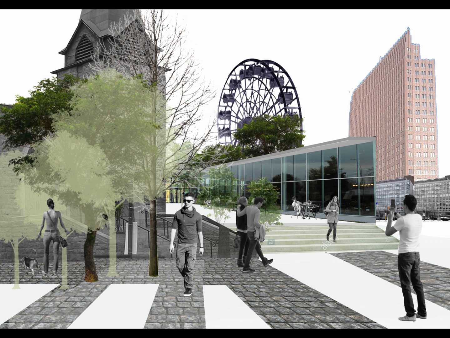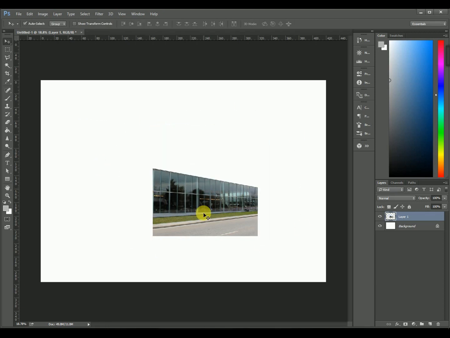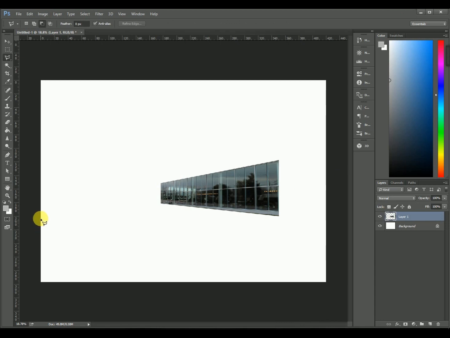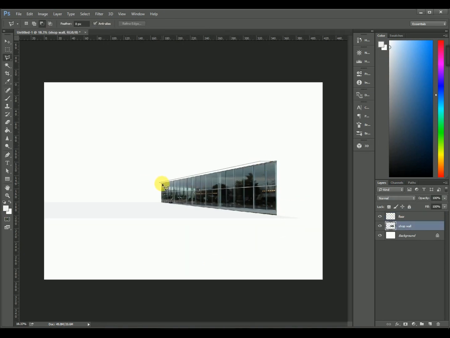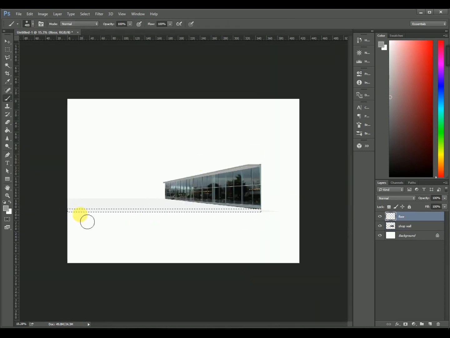So this is the image that we will be making today. First I wanted to get a glass wall on the side, like a cafeteria area with a large shopping wall. So I did that, have the wall there, then I added a quick floor with this light gray, and I'm using the Polygon Lasso tool. I love this tool, I use it all the time. As you can see, that's one of the tools I'll be using the whole time.